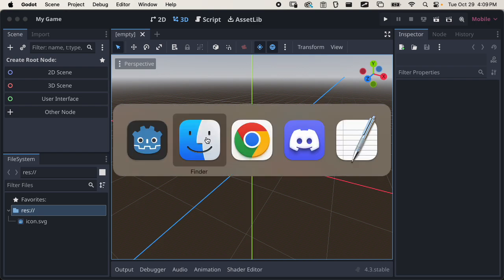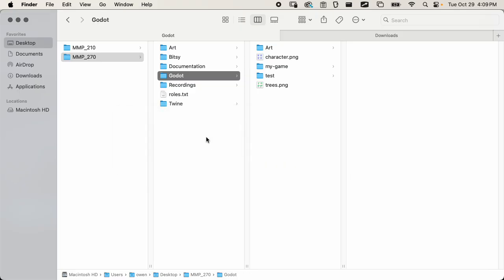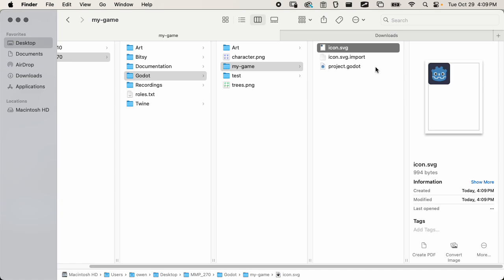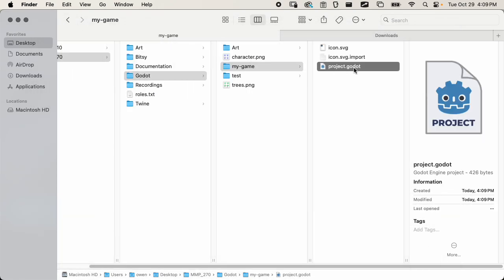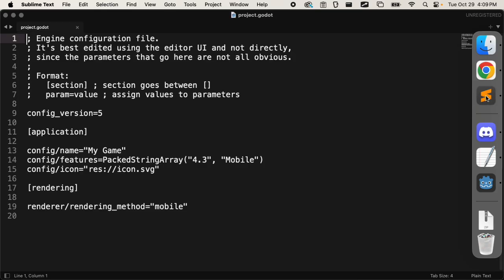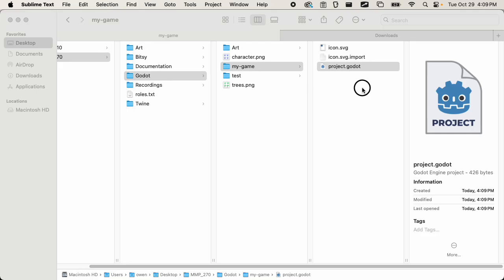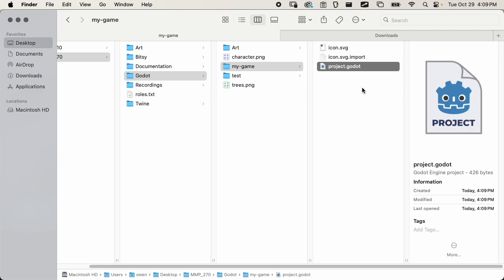But before we get into it, I'm just going to go back to the Finder for a second, and you're going to see here's my game. And right now it's just got a few files in it. It's got the Godot icon, which is just kind of the default icon. And then it's got our project file. This just has some basic information about the project. If we look at that, it's just text-based, so you can read, this is the name of the game, this is the renderer we chose, and we haven't done anything else yet, so that's all that's in there. But the project.godot file is kind of like the main file that points to everything that's part of the game.